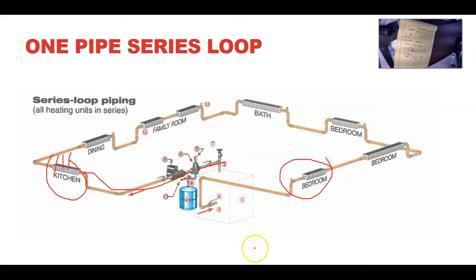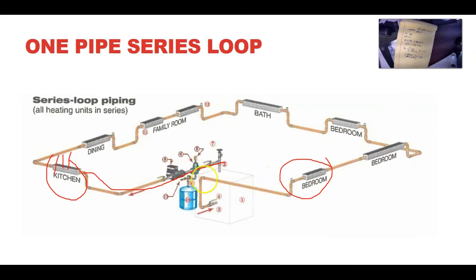It is suitable for a small studio or one bedroom apartment or something like that. But it's not good for this example. It's not a good idea to have this. This is kind of like connecting loads or light bulbs in series. Remember that? So the first light will get all the voltage and the current will be the same. So this is the whole thing.